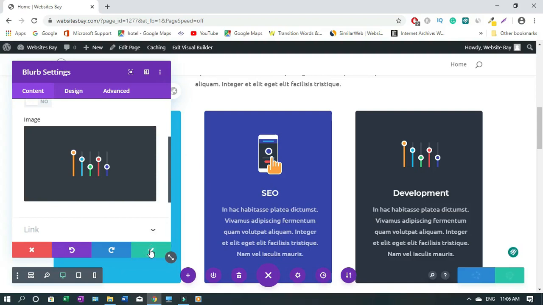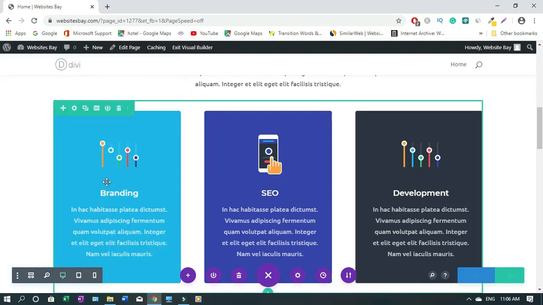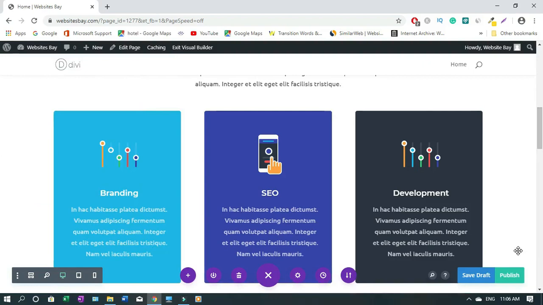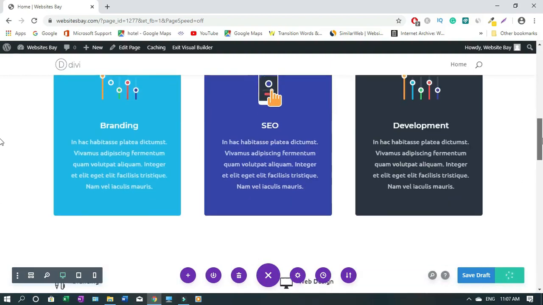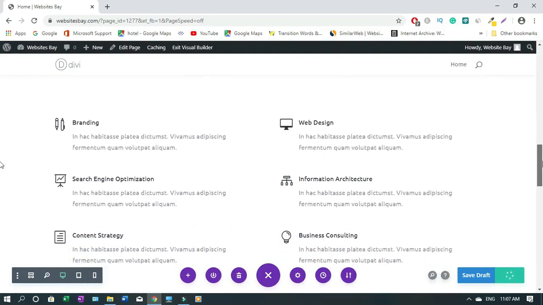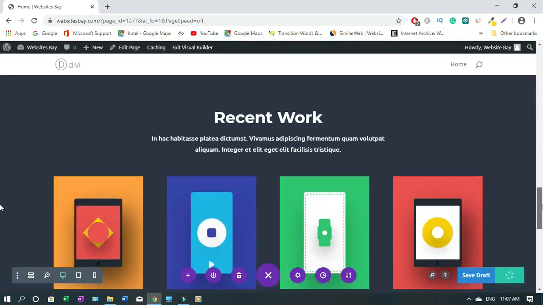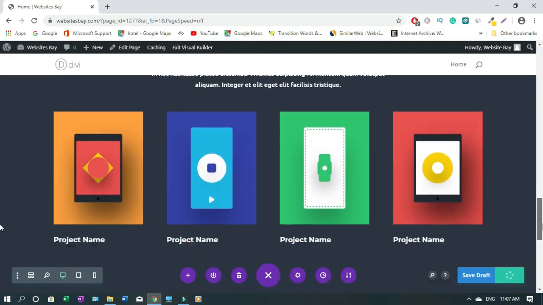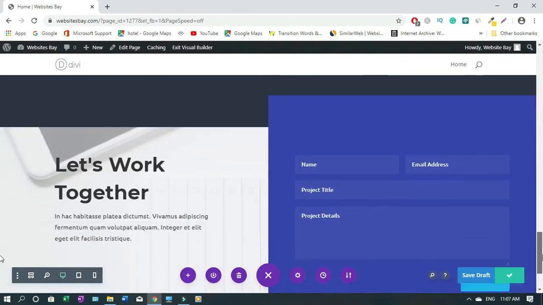Okay, then see, it's changed. All right, then when you finish everything, you click publish. Okay, but I like to click publish as I keep moving. All right, so you keep moving, and that's how you change everything from this page.